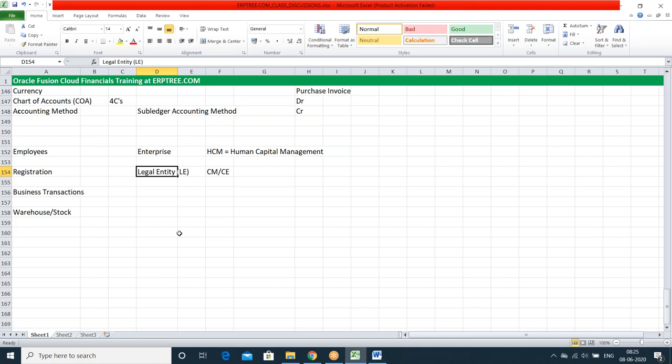And business transactions. So you may perform the transactions in the payables department or receivables department or purchasing department or sales department. It could be any department. We discussed that for each department, we have a separate application. So to maintain those business transactions in the application, we have to create the concept called business unit in the system environment. Okay, we have to create the business unit.